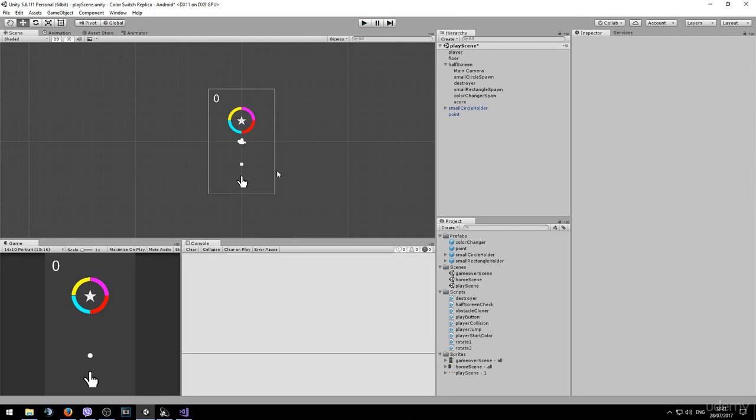That's it for this lesson. We have completed our goal, and the next thing that we need to do regarding the score is to make a game over screen and display the score there as well once we fail, and also make a high score system that will be saved even if we exit the game. And we will be doing that in the next few lessons, so stay tuned.